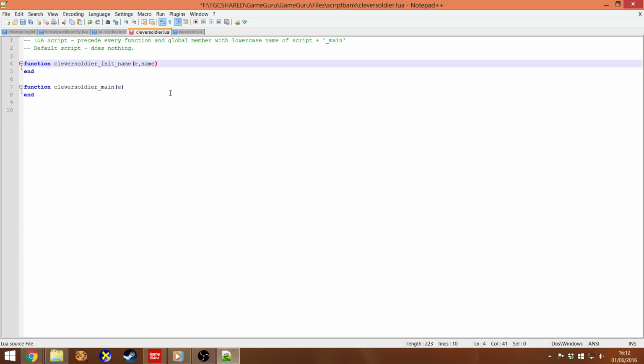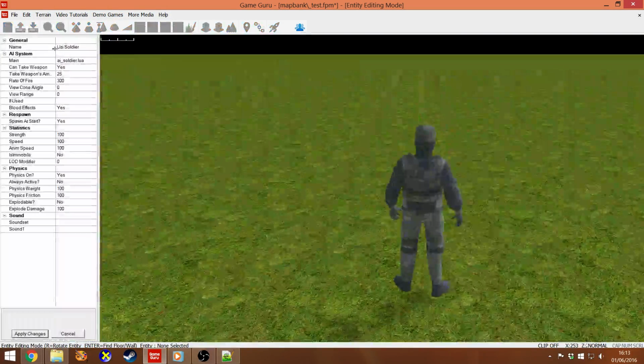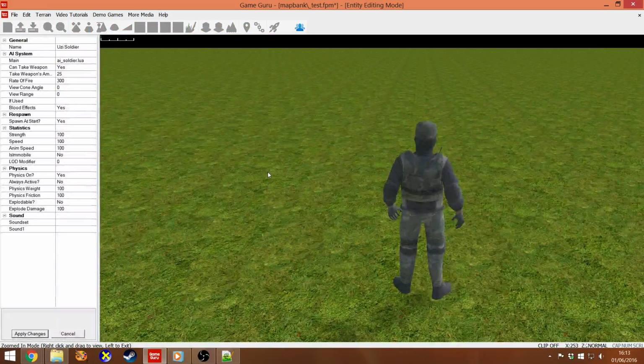You see, not only will it give you the E, which is the entity index of this particular entity, but it also passes in name. Name comes from that name we was talking about, which is, if I go into this one, see, Uzi Soldier, that's the name, that's where it gets it from.